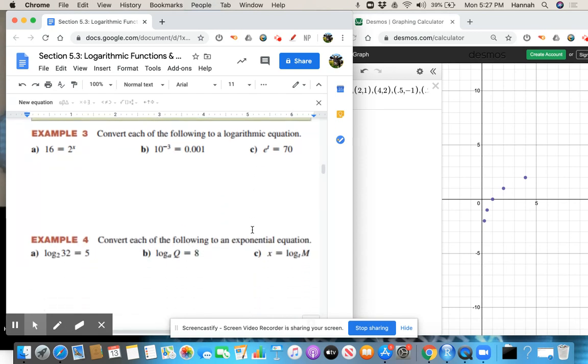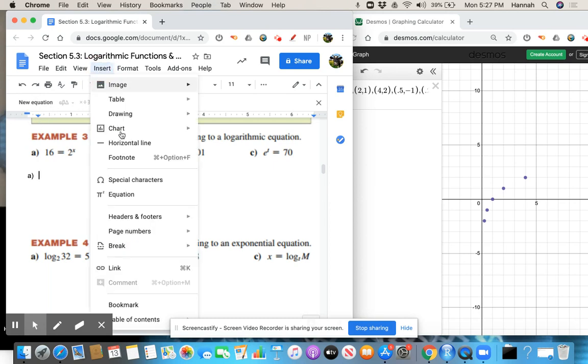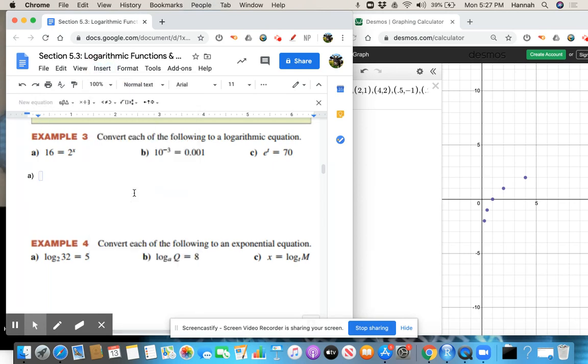Okay? Example 3 now says convert each of the following exponential equations to logarithms. So it's like we're going backwards. Okay? So part A, here's the most important thing I need to identify: what's my exponent? Well, in this case, it happens to be x. It won't always be, but in this case it is. So if you remember what we just did in the last example, we made the number, or the letter in this case, that was by itself the exponent. So if we're going backwards, this exponent right here, x, is what goes by itself. So I'm going to go ahead and type that in, equals x. It's by itself.